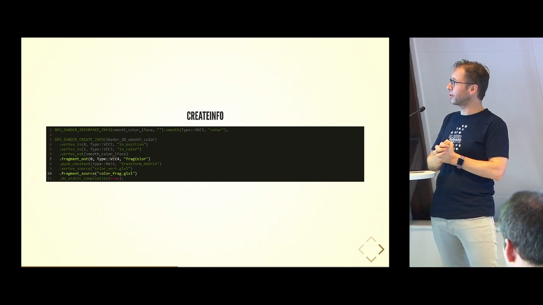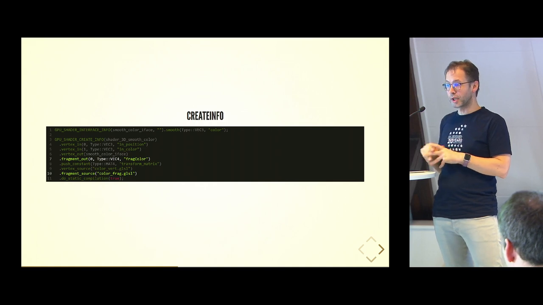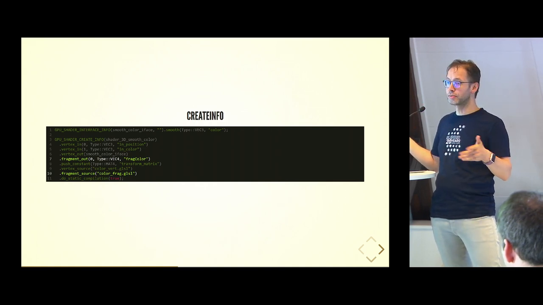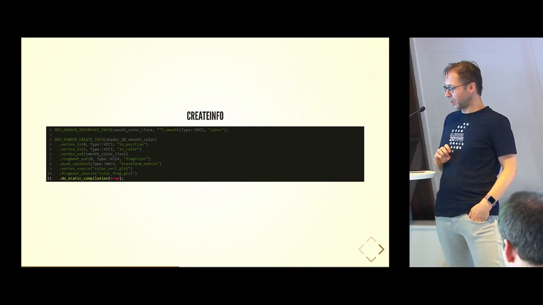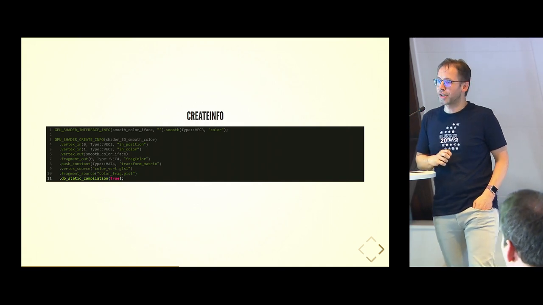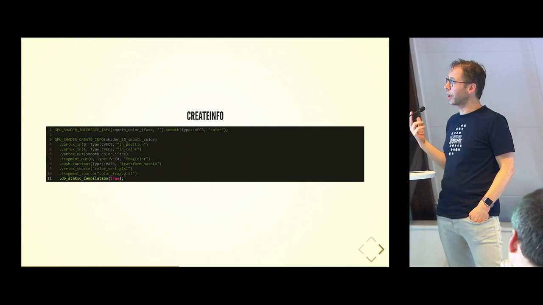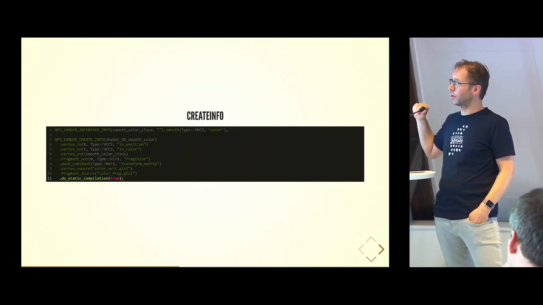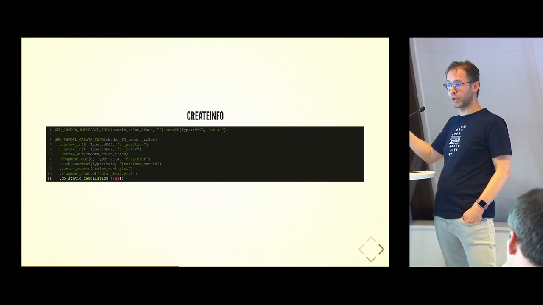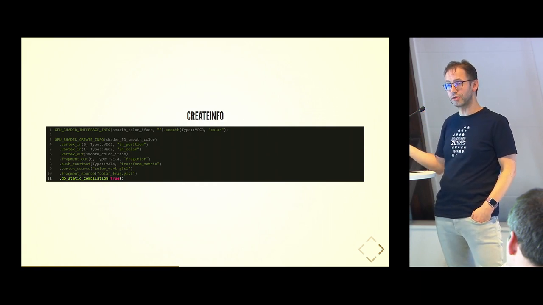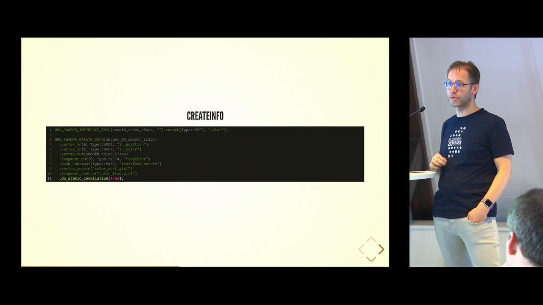And then we have the definition of the fragment shader, with its source code, and we are going to write to something called the fragment color, the frag color. The last line, do static compilation, is because we also have a mechanism for inheritance of these shaders. Because we are generating the actual GLSL code from the definition, we can use a sort of inheritance to reduce the code duplication.